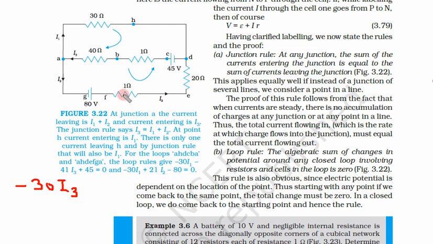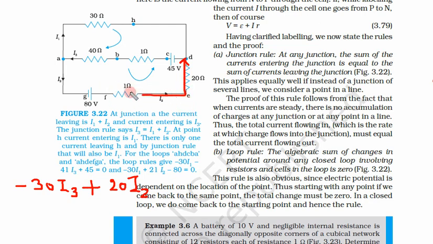Instead of I1, we know for sure that current I2 is entering this resistance, and up to this point the current is I2. Only thing is that we are moving in this direction and current I2 is moving in this direction. So we are moving opposite to the current. So resistance is 20 ohm, current is I2. Why could we not take I1? We cannot take I1 because I1 is divided into two parts, but I2 is not divided. So 20 I2 with a positive sign because current is in reverse direction.